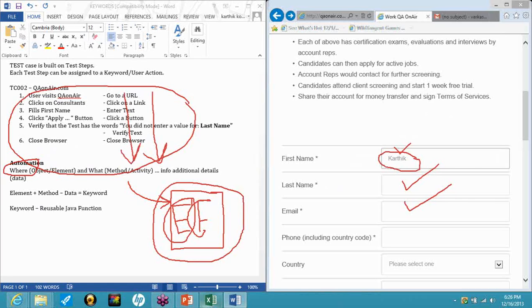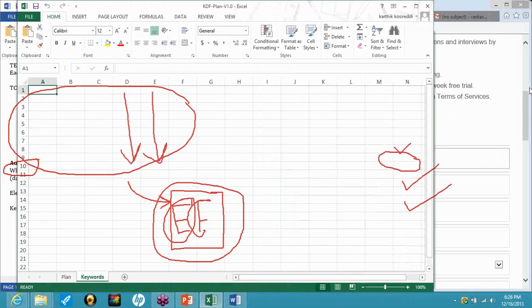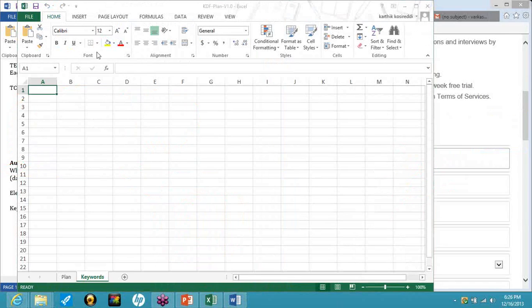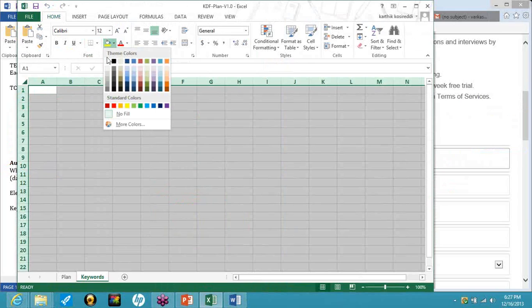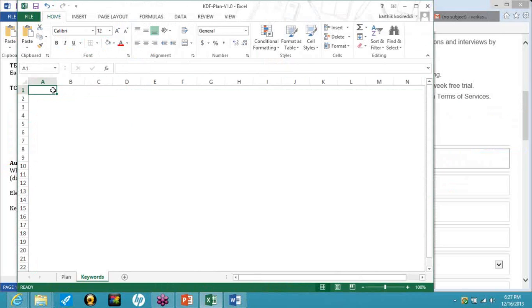Now, if you think about it logically, let's talk about creating some of these keywords, or seeing what could be all those keywords that we need to build. I'm going to first make this white because then the background is gone. And then I'm going to call this the element, because Selenium talks more from an element perspective.